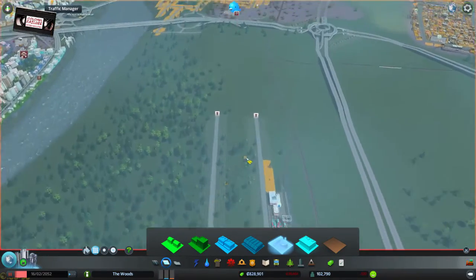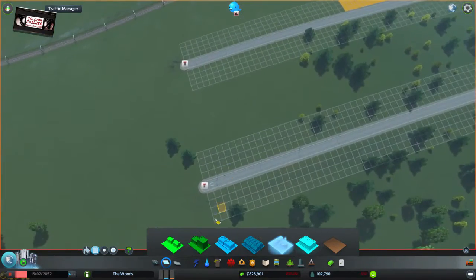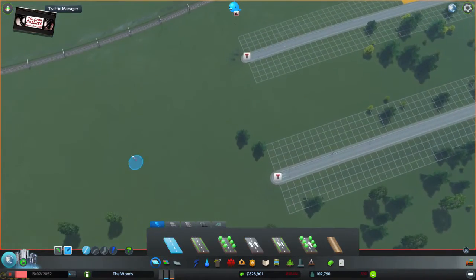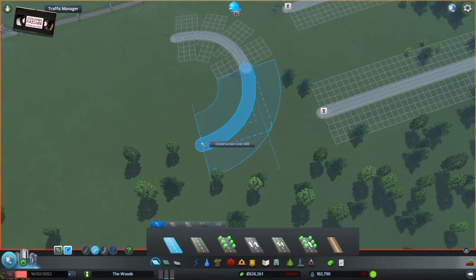Basically, as long as I've still got 600,000, 500,000 in the bank by the time I've finished this little building project, then I'm hoping I have enough cash to make it a beautiful reality. So let's see.